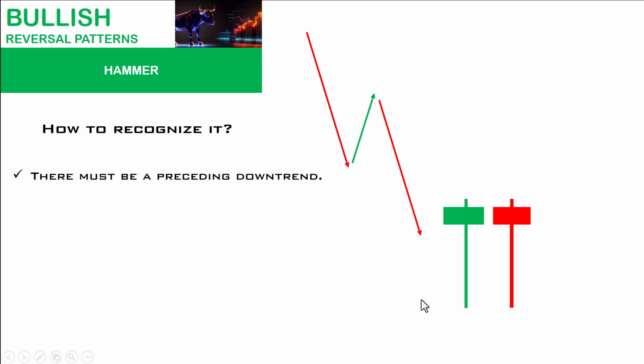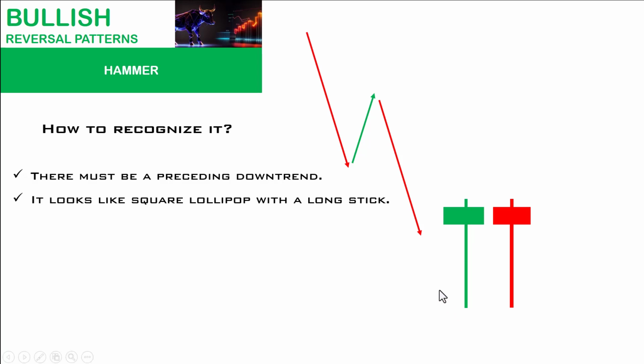In the next episode of this video, I'll show you how to trade it, so you will know how to trade it very carefully. It looks like a square lollipop with a long stick. Truthfully, it looks like a lollipop, but with a long lower shadow. If the shadow is on the other side, you are talking about another pattern. And if you see this one at the top of an uptrend, you are talking about another pattern. That will be a hanging man.